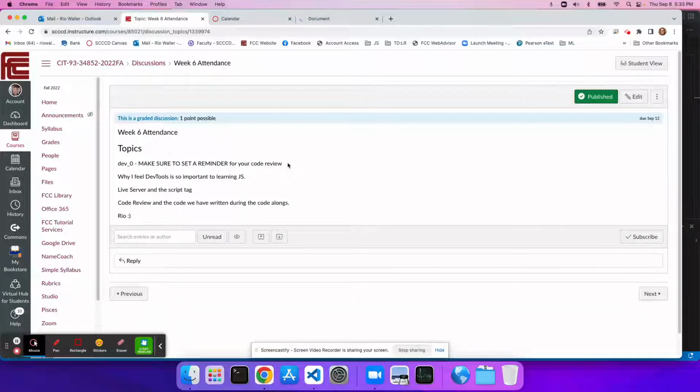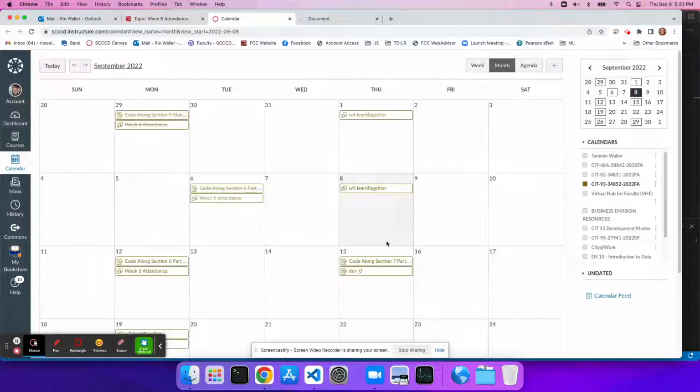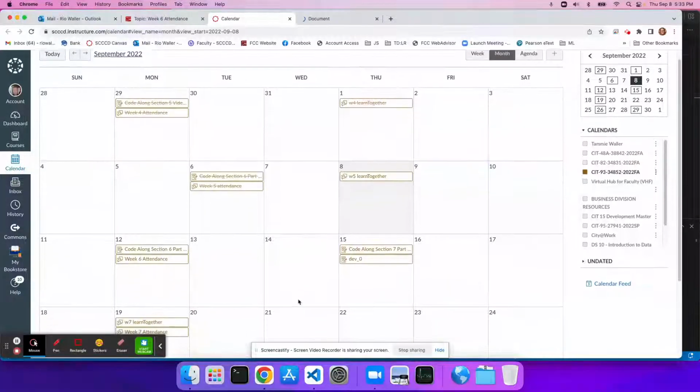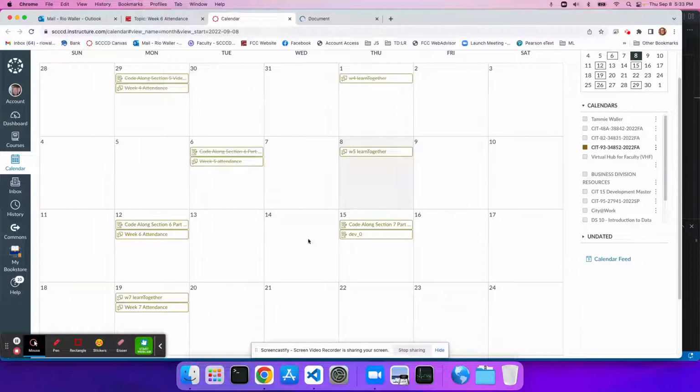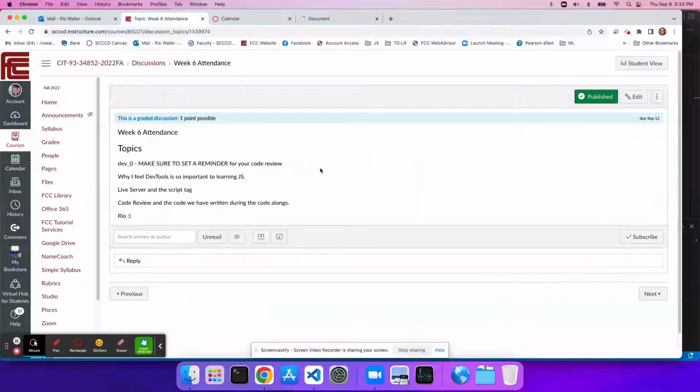Remember, assistant sessions are not required, code reviews are. Your code is due at this point. By the time I wake up on the 16th, you'll have the following week to complete it if you turned it in here. Some of you I've already talked to, some of you are going to come in for reviews and assistant sessions here. But refer back to week 5 if you have any questions about that.